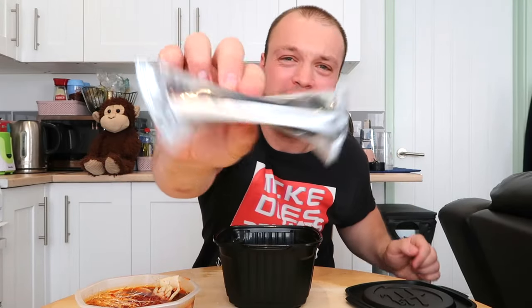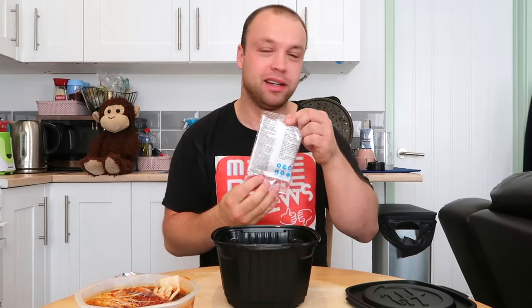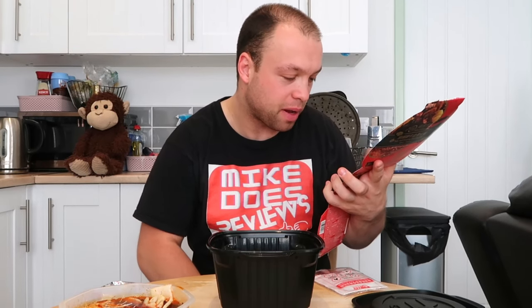Now we have all the equipment here ready to self-cook — I'm actually so excited! We've got our big black bowl with a little bit of water filled to the maximum fill line. Inside we've got the little tray with all the food and ingredients. I've got the chopsticks for later. I'm actually quite scared because this is the heat pack. Let me find the instructions — okay, so: tear the plastic bag of the heat pack, place it in the black box, put the white tray on top, and put the lid on. I'm nervous — let's do it!